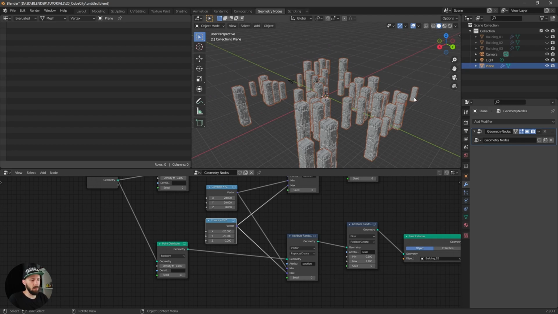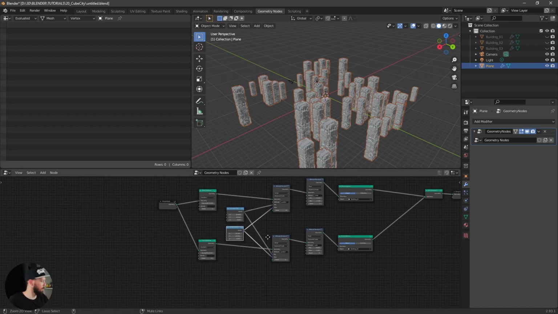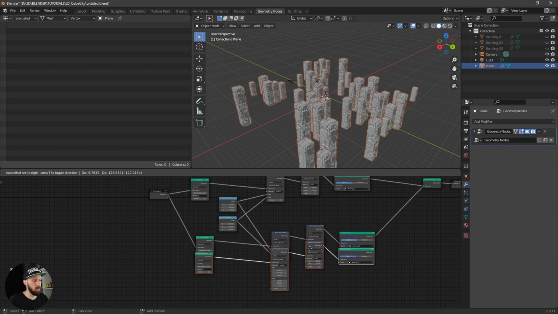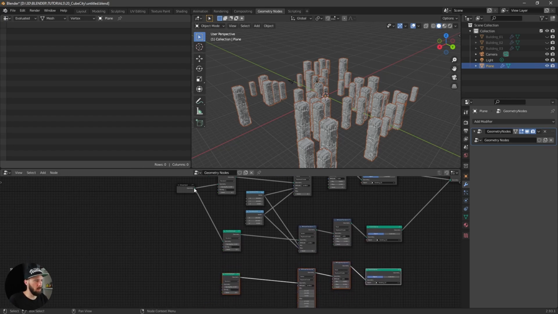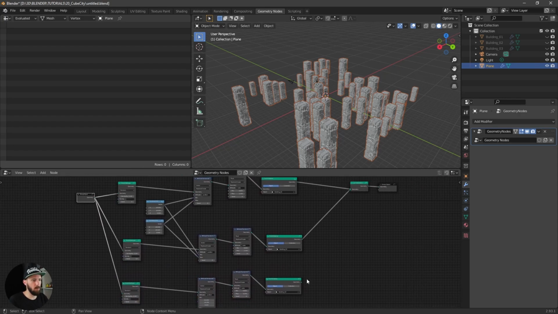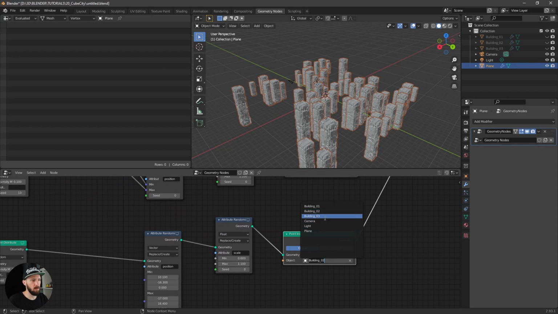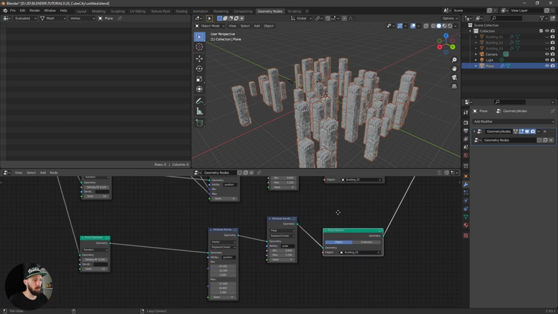Okay, and now let's do this for the third building again. So let's select the whole node setup here. Put this one here into the geometry node and this into the join. And let's select here building 3.